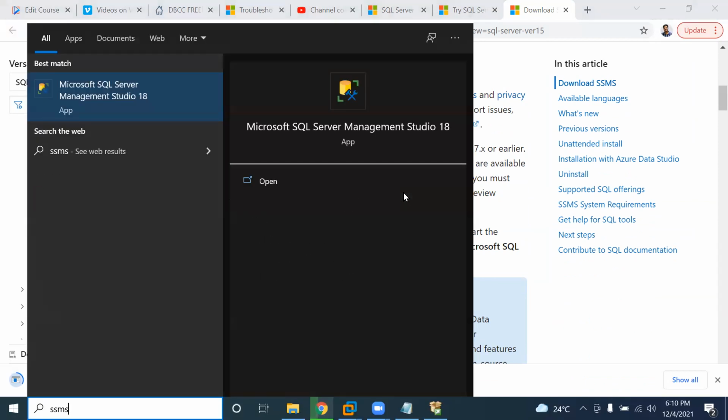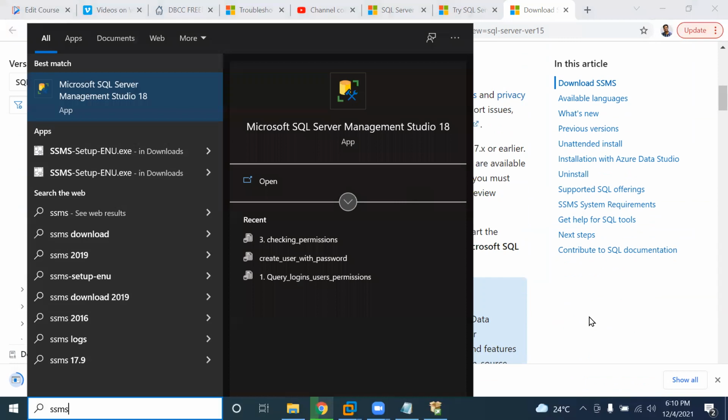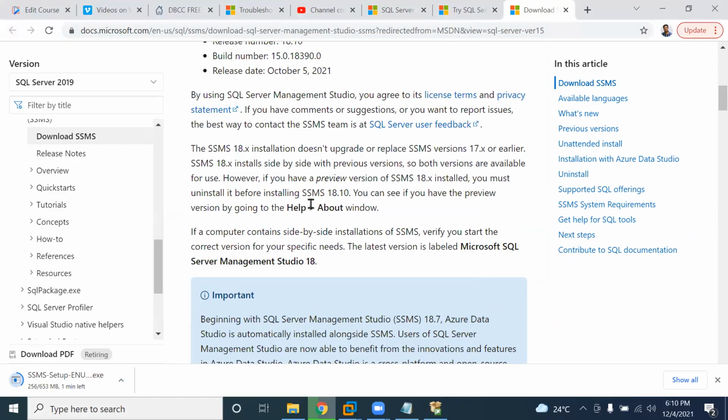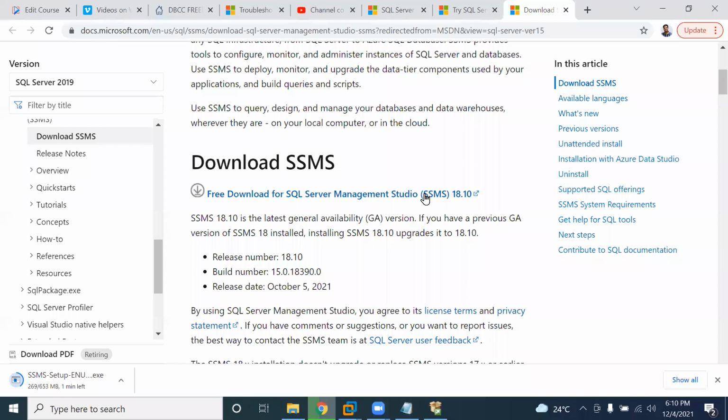Just remember, by installing the latest SSMS, we can connect to the latest version, 2019. We can connect to lower versions also, like 2014, 2016, 2017. We can connect to any lower versions also.